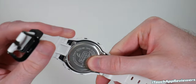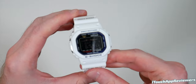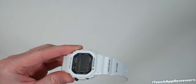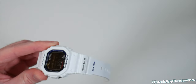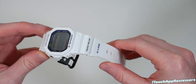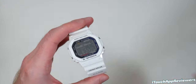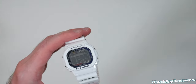On the back here, if we take a look, it's very similar to the other one I reviewed — just the stainless steel back, nothing special or fancy there. But the band on this one is kind of glossy and it looks kind of cool, though I like the other one better. This one is more matte and a little more pliable. The glossy one is a little stiffer and it makes a noise I don't like — kind of like nails on a chalkboard. It's just the plastic on plastic sound when you're putting it on or off. The matte ones don't have that issue at all.